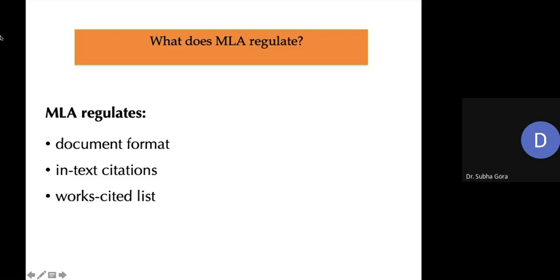The first aspect of the MLA style sheet is the format of the document. If we have a common format, it standardizes the printing purpose and also the way we refer and put forth our research work. Then it standardizes in-text citations, and it also standardizes the works cited list, so that there is no scope for any confusion. These are the three major areas that I will be talking about in the next few minutes.